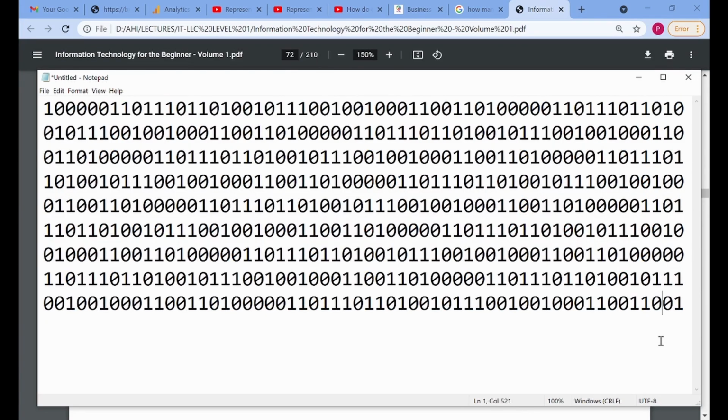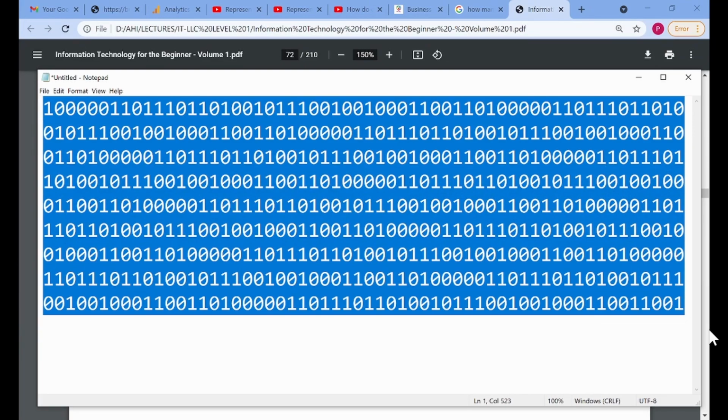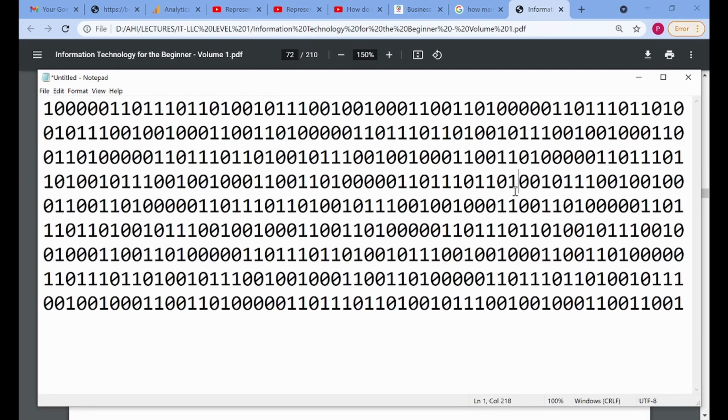Second question: how can this binary code be played back as sound? If we have a binary code and we say this is audio, how can binary code become audio? The first information the computer needs to be given is this: your samples that are taken, how many bits do you use to take each sample? Because if the computer doesn't know how many bits it uses, it will fetch the code in the wrong amount.